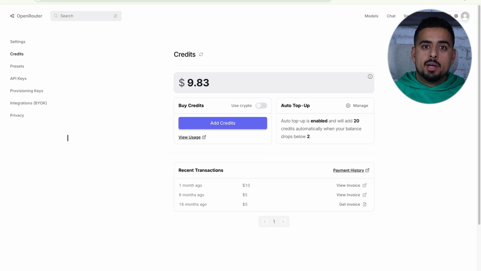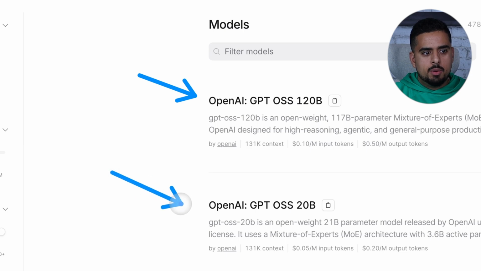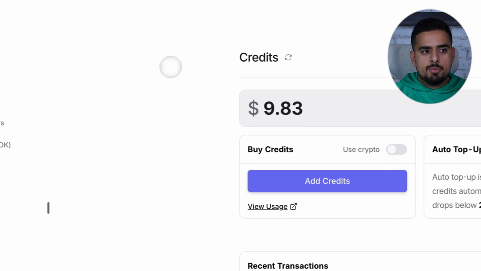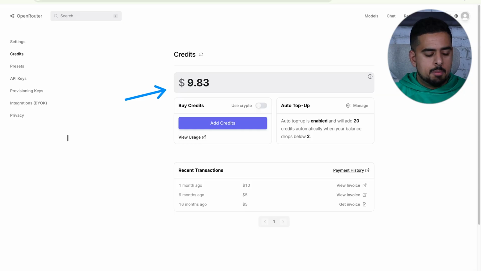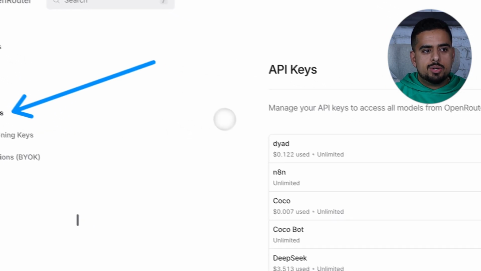Now, if you didn't want to use Ollama, you have two other main alternatives you can use. One of them being OpenRouter, which is well known for being able to aggregate tons of models that you can access through just one API request. So if you go into the model section, they've also recently added these two models, and you can go into your credit section if you've never created an account before, add some form of credits with a top up. Typically 5 to 10 bucks will take you pretty far, especially with reasoning models. And once you have that, you'll go to the API key section, create a key.